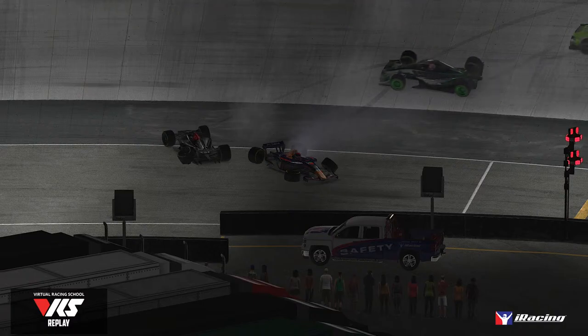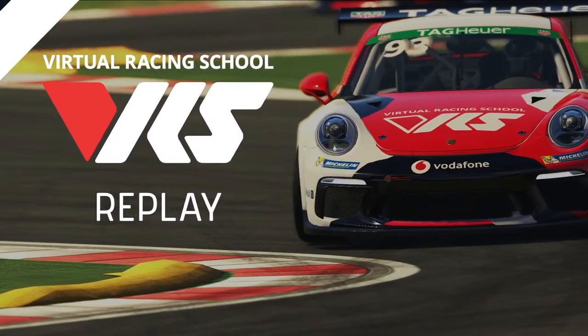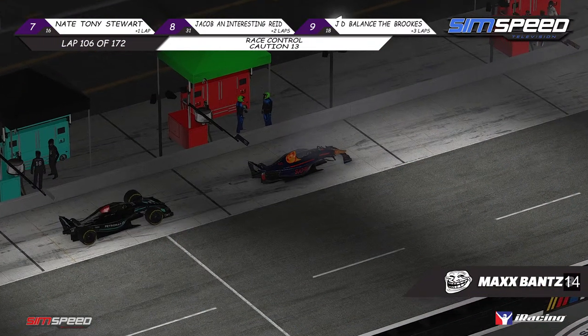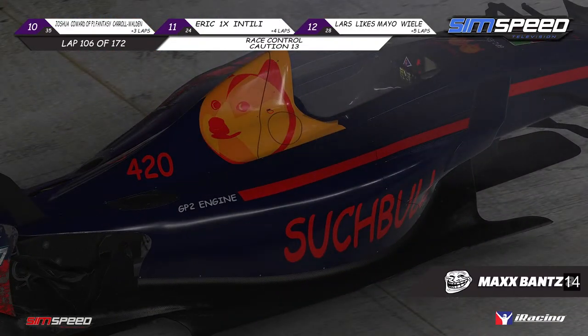I do love how Nate Stewart sort of reversed and parked at exactly the same spot. Yeah. Truly, the world is full of surprises. Beautiful. Beautiful. Look at that.